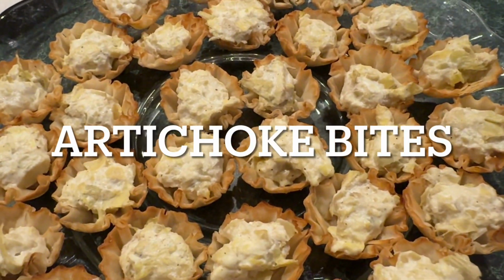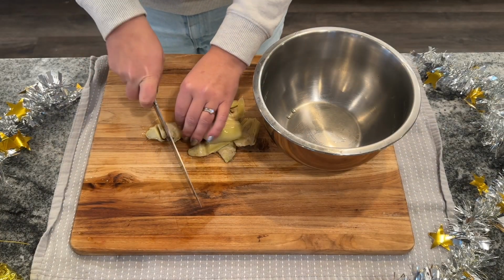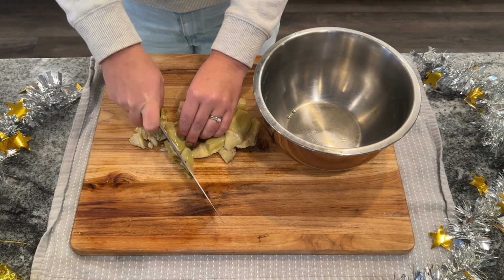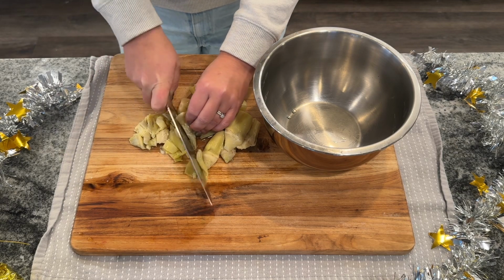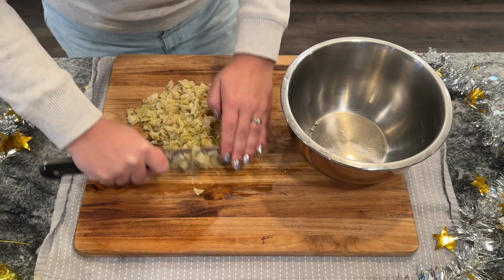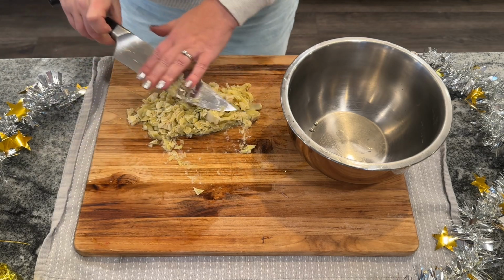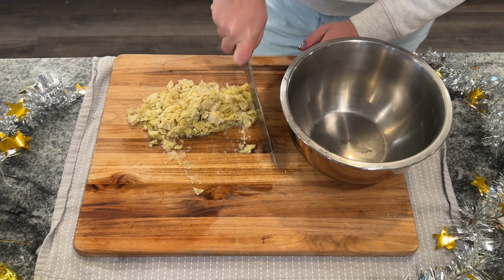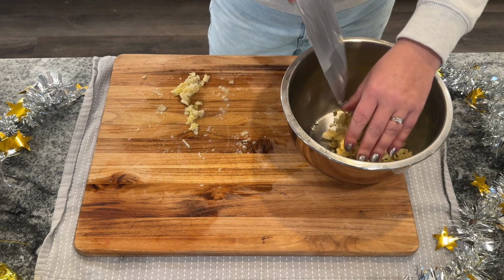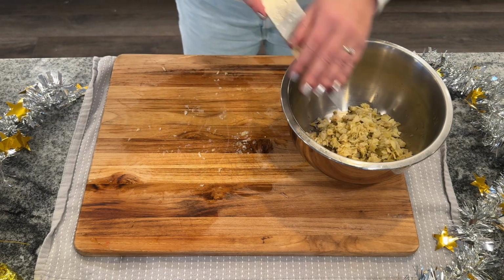For this one, we're making artichoke bites. These are so flavorful, so adorable, perfect little finger food. You just want to start with 1 can of artichoke hearts drained, and we're just going to chop them up pretty small because we're going to be putting them in the bites. Sometimes I love to have a big piece of artichoke in my artichoke dip, but when we're putting them into little cups like this, I do want it to be smaller because you don't want it to just be taken up by a whole piece of artichoke. We want to make sure that we get a good amount of everything in each bite.